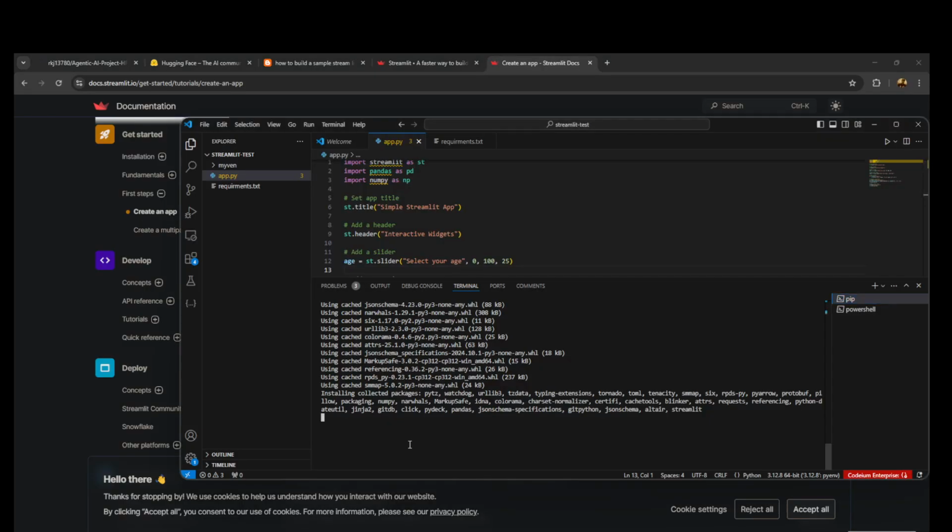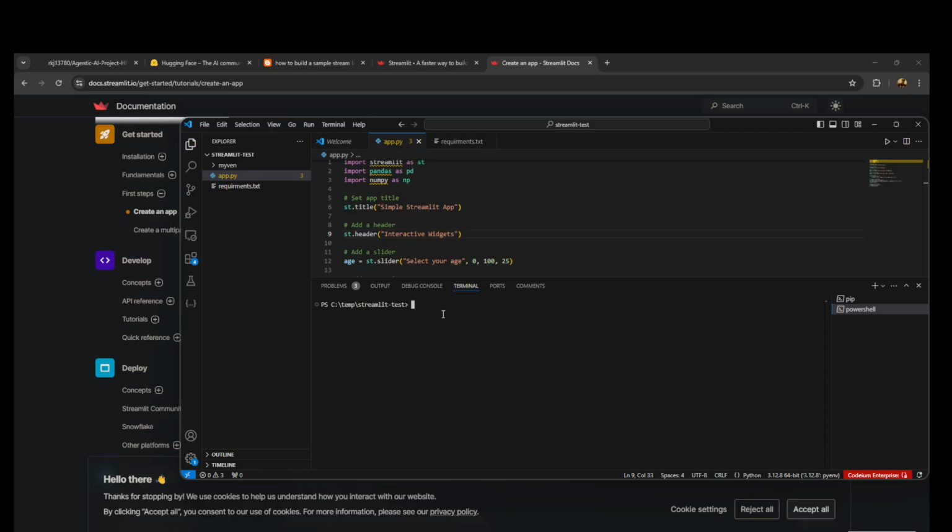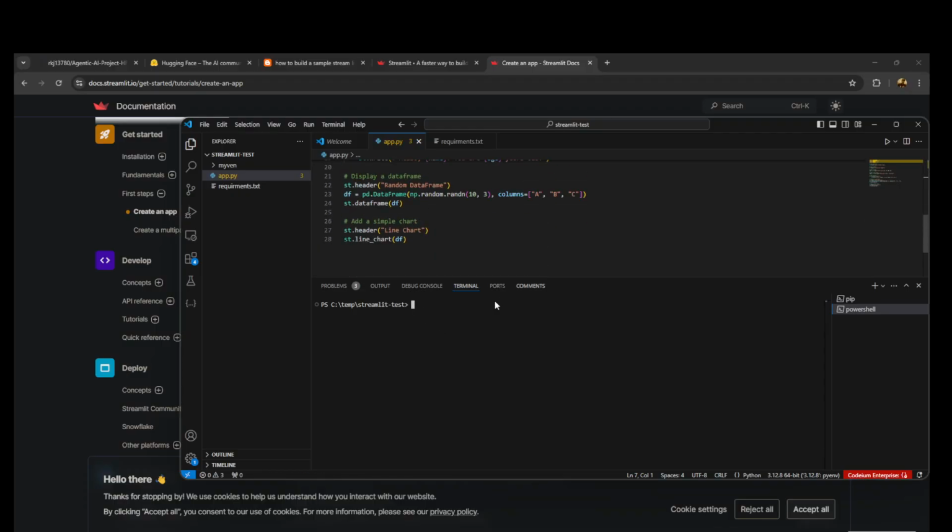Okay, so this is still working. I'm not sure, it shouldn't take that much time. Okay, let me go to the new one. First of all, while it is getting installed, we will try the application we have already built and saved. We just have to run it, right? So streamlit run, and I'm going to give the app.py name. This is the only command you have to remember to run a Streamlit application.